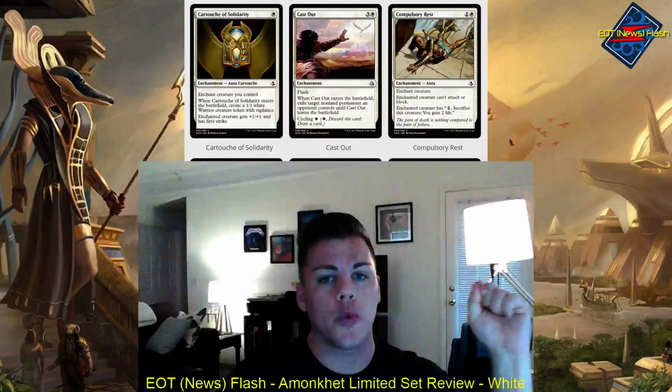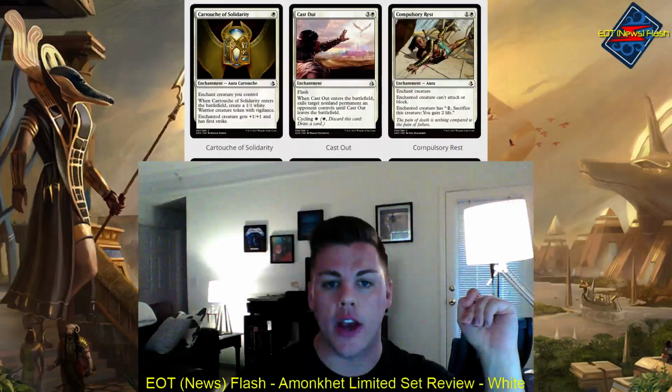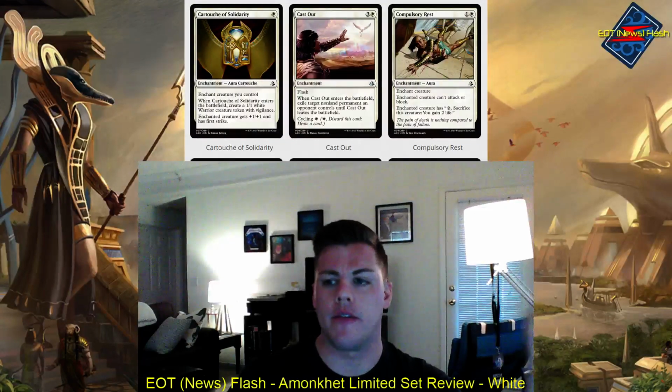Next we have Compulsory Rest. 1-white enchantment aura enchants a creature. Enchanted creature can't attack or block. And it has pay 2, sacrifice this creature, you gain 2 life.